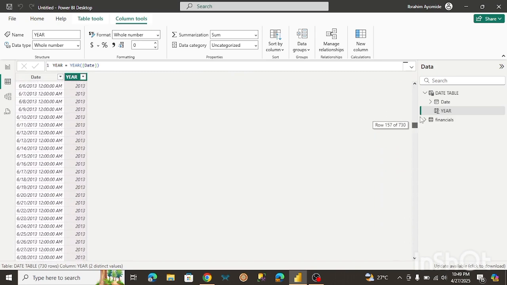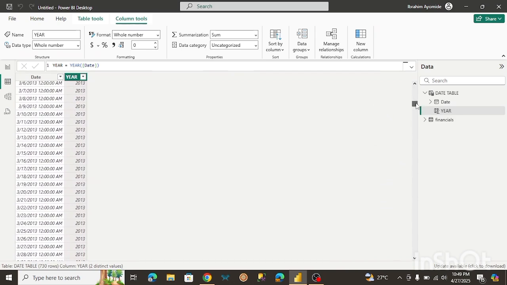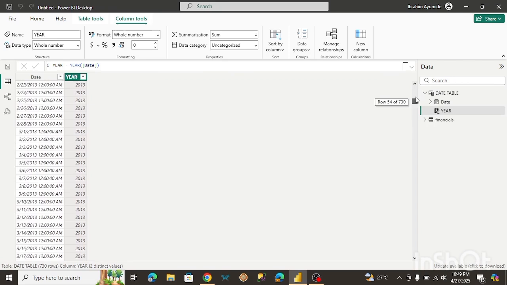2014, I guess. So next we can extract a month number column, and basically the month number column will help you sort your dates properly. So for example, if you're trying to build your visuals, usually our dates are going to be sorted alphabetically. So you can use the month number column to sort it the way it's supposed to be. So let's just create this.